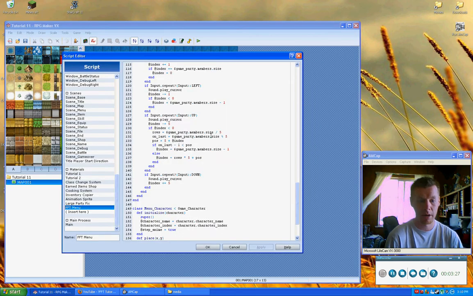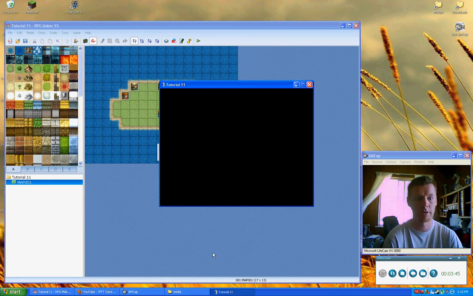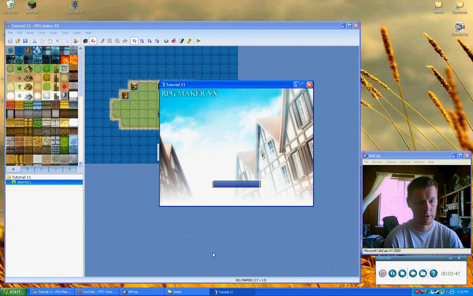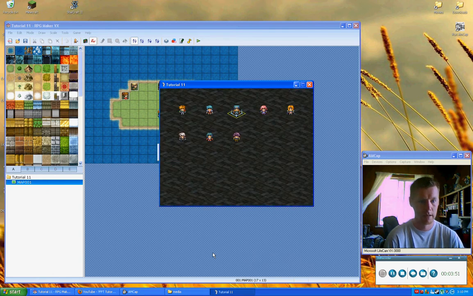Our down, however, still doesn't have the bounds set on it, so we need to do that. Here we can say if down, and we're going to do kind of the same thing as the up. Let me show it to you again here. In this respect, we are looking at the characters.